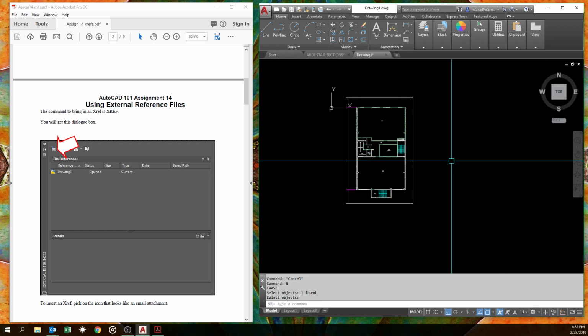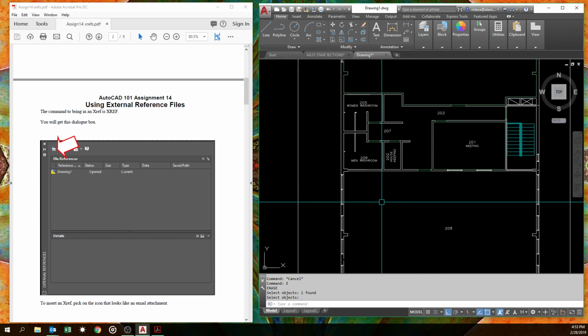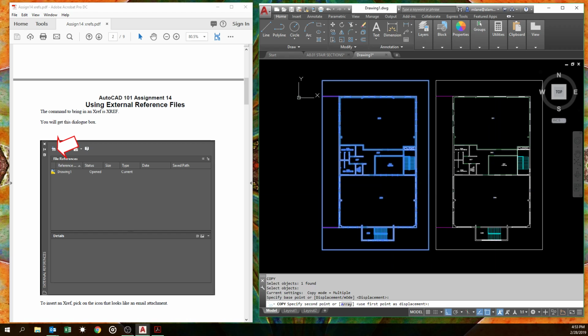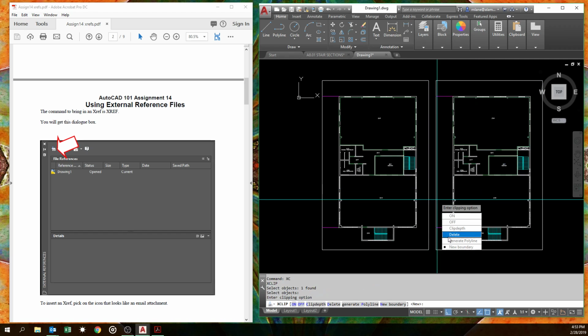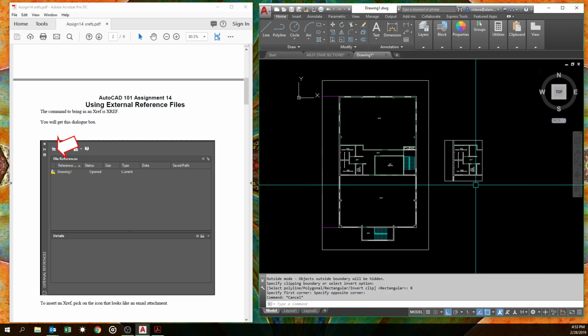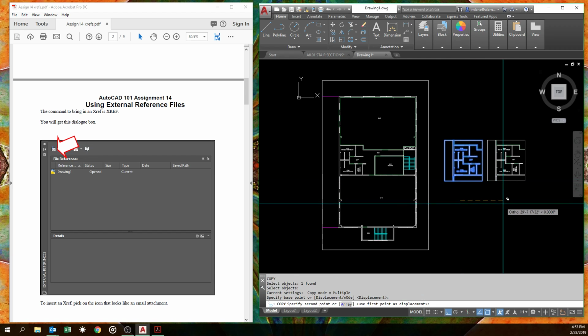These are real common for when we do enlarged bathroom plans, enlarged stair plans. Let's bring this over here, XCLIP, new boundary, yes, delete, rectangular, and we'll just pick this area. I'm using my shortcut for copy.